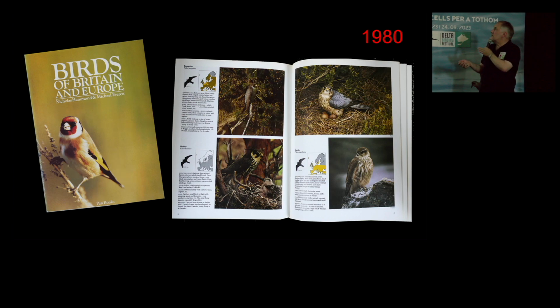but it had some very interesting material that was new to me. So it had maps which showed the distribution of the species during the breeding season and in the winter. It had a sort of outline profile which I thought was really helpful to show the silhouette in flight, but I couldn't tell without reading the detail whether the merlin, which is this species here, is actually bigger. Well, it looks much, much bigger than a peregrine, but we all know, of course, if we're into birding, that the peregrine is much bigger than a merlin. So it started to throw up issues that comparing like with a photograph in a box just was really, really difficult to do.